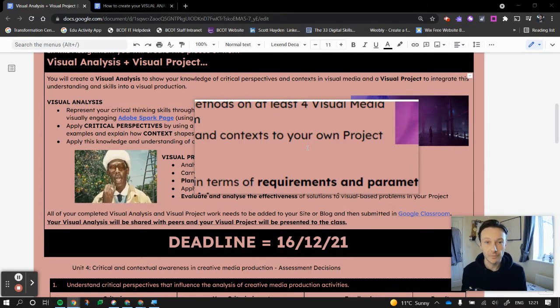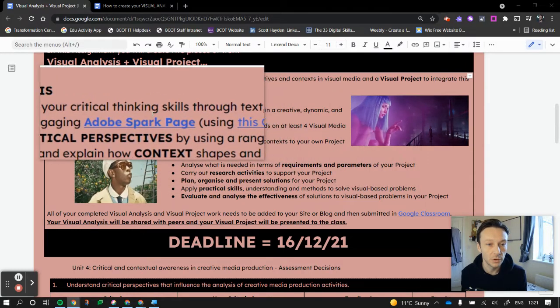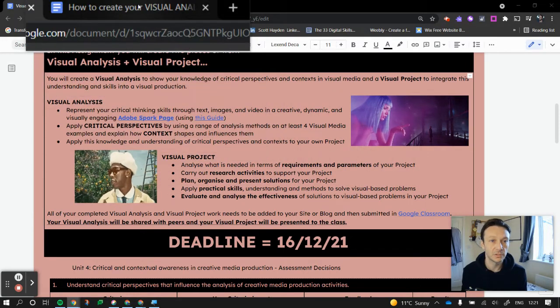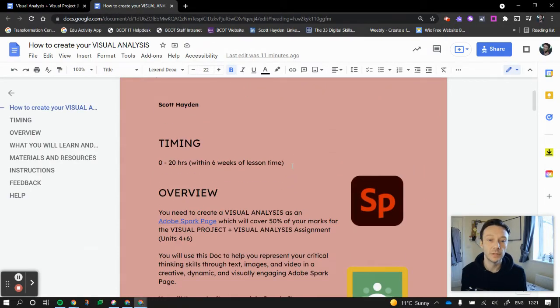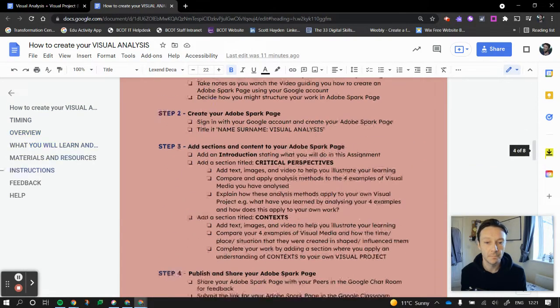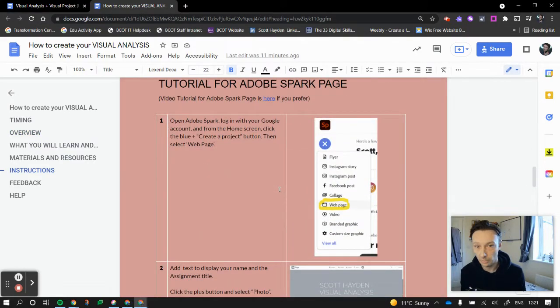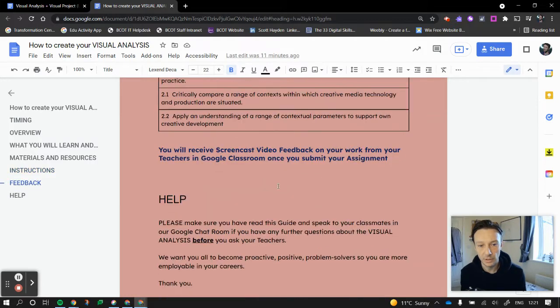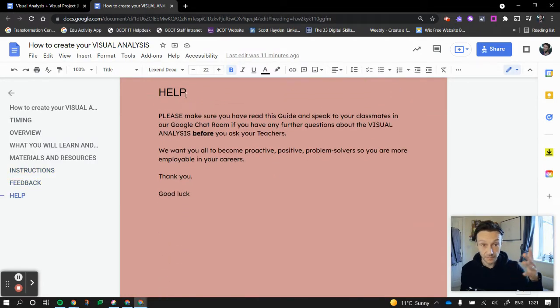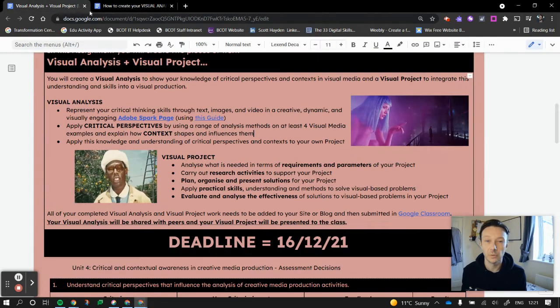To recap, you're creating a visual essay, essentially, using the wonderful Adobe Spark. There is a guide to help you create your Adobe Spark webpage. I'll help you with this in class. There'll be time with flipped learning to develop it, and Jay Anderson will be on hand as well to help you. Jay is my apprentice who has done this project himself in the past and is now an Adobe certified educator, so he's really ideally situated to help you.